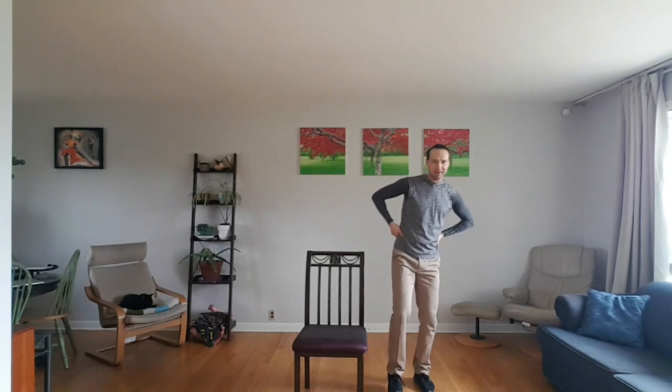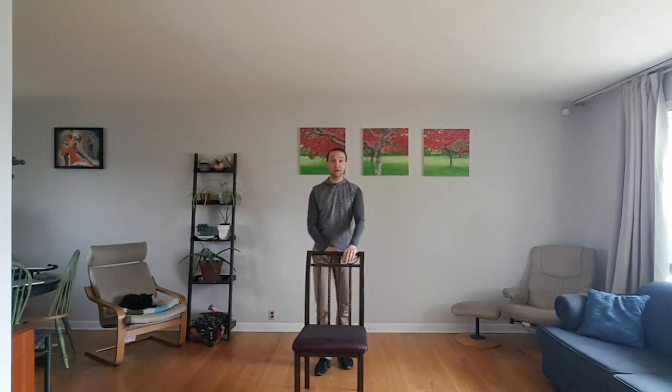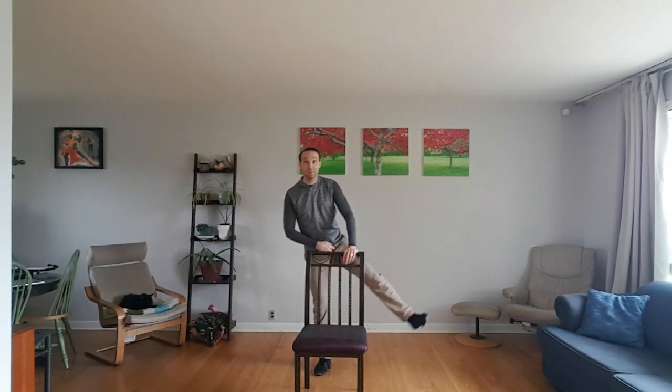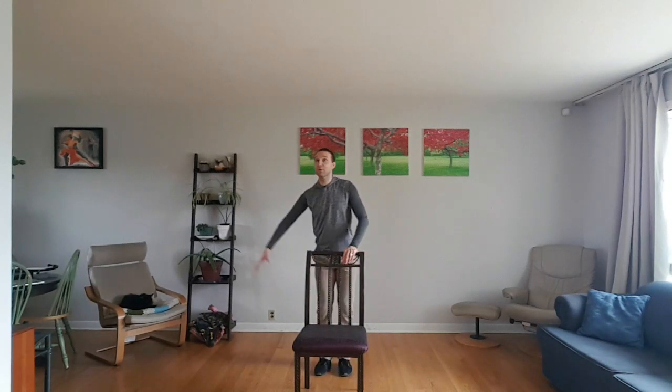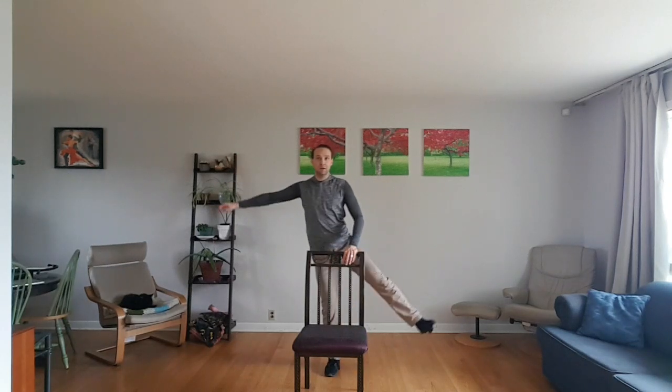Whew. Shake your right leg out. Get yourselves back in position. We're going to count back from 20. This time, our left leg opens up and out to the side, and our right arm swings up and out. We're going to count back from 20.